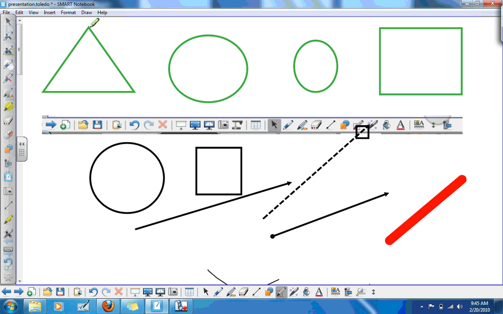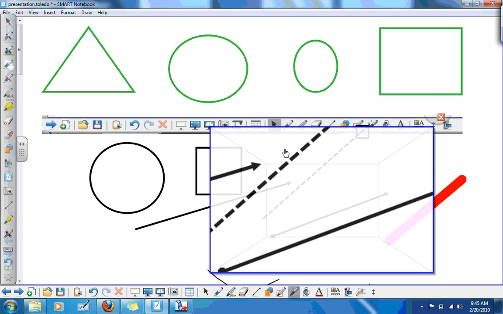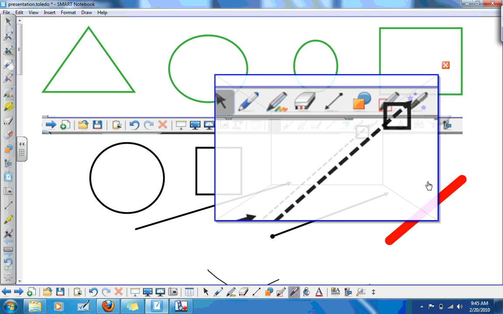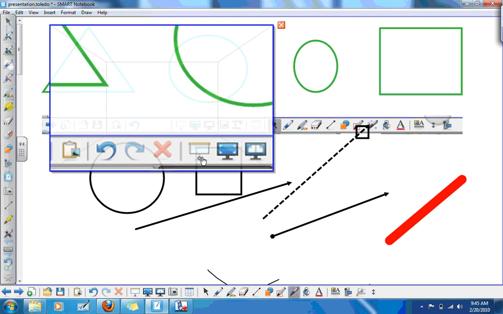The next pen is the Magic Pen, and my students like this one, not for this reason, as you'll see here in a second. Where did it go? Okay, that's a nice feature, kind of messes with them a little bit, gets them to pay attention. But the Magic Pen also is very helpful because it is a magnifier if I draw a square. So now my Magic Pen is a magnifier, and I can make it bigger or smaller if I need to. And then I can move it around so it will magnify different things on the screen.